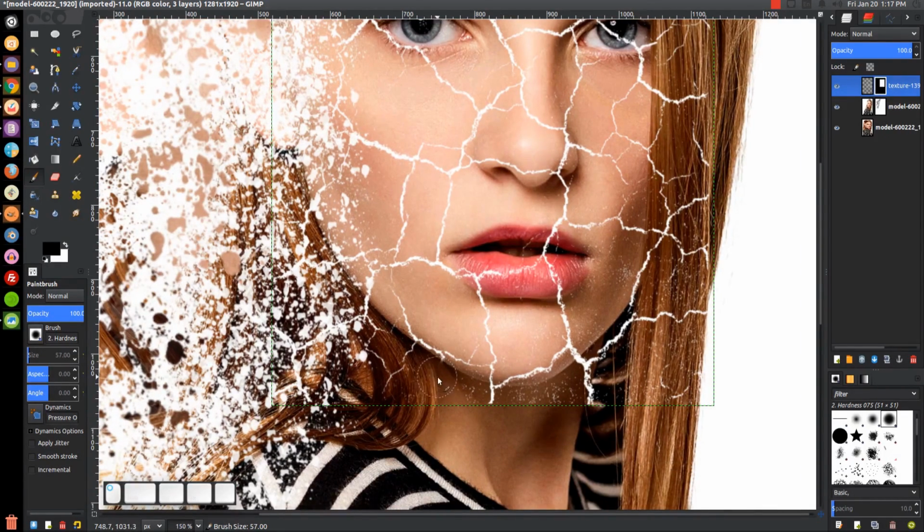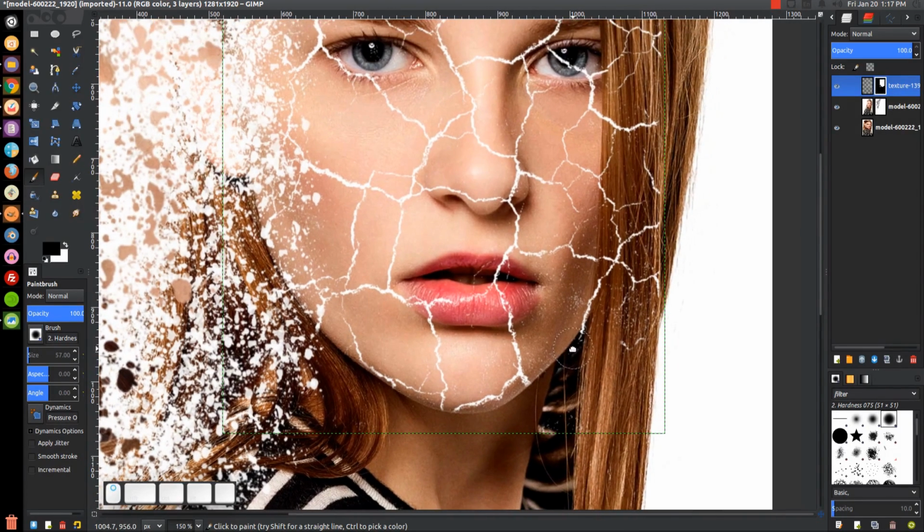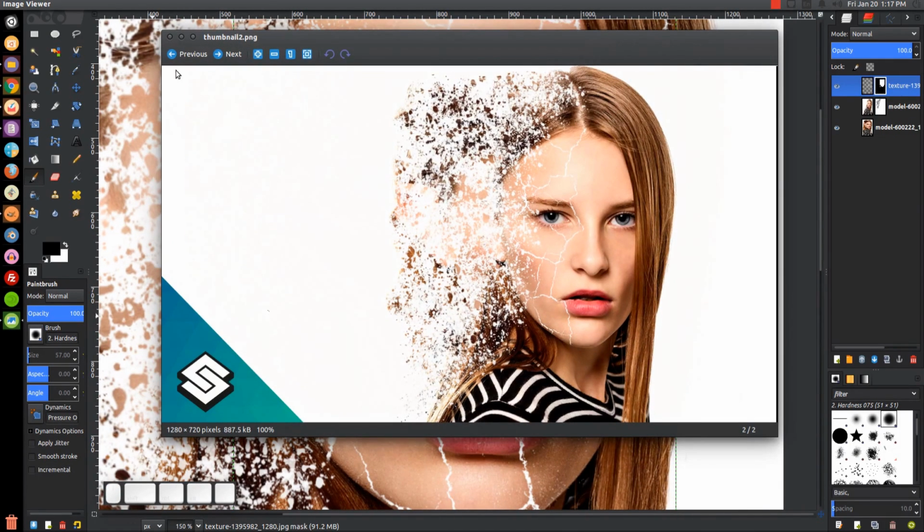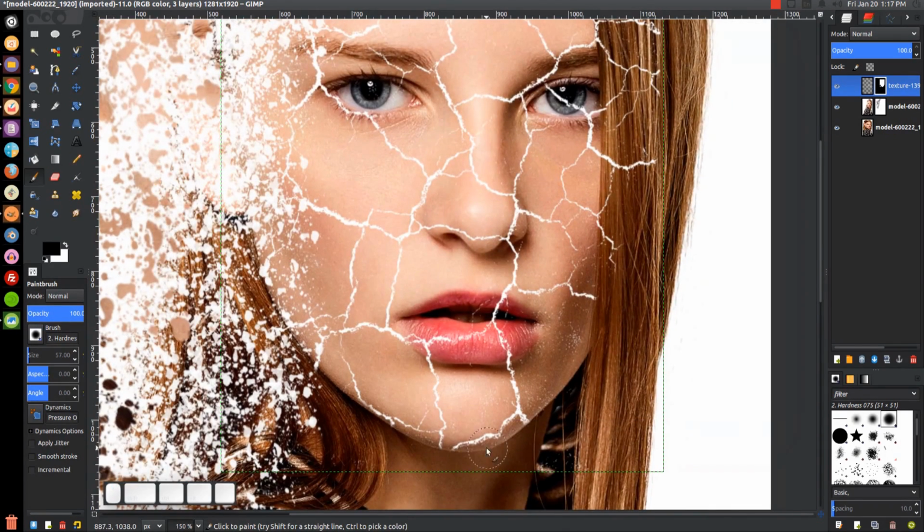And we just want to go ahead and eliminate the white areas where they shouldn't be, where it doesn't make sense for them to be, like over here. We'll get rid of that, get rid of that. Remove it from her hair. Come over here, I'll get rid of those. And like I said earlier, we wanted just to have it on the left half over here. So I'm going to erase everything on the right half. I'm going to get rid of this. I'll get rid of that. I'll actually remove it from her lip. Remove this. Remove that. Go ahead and erase everything.